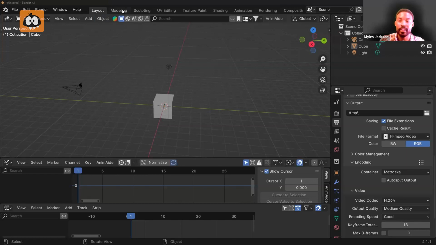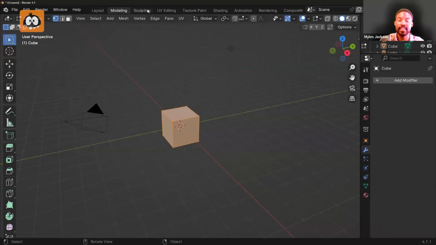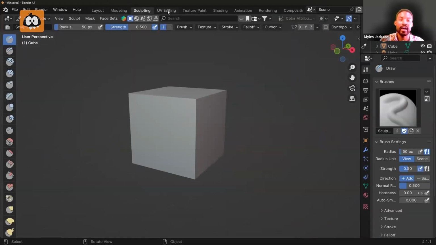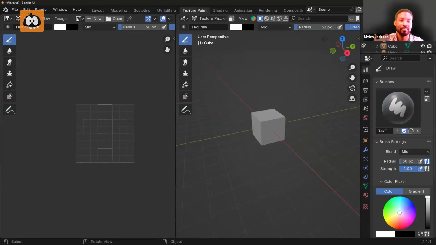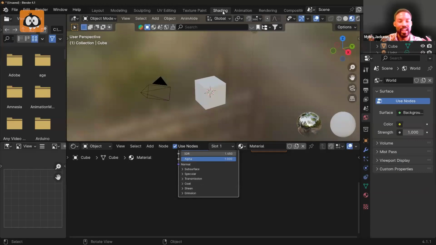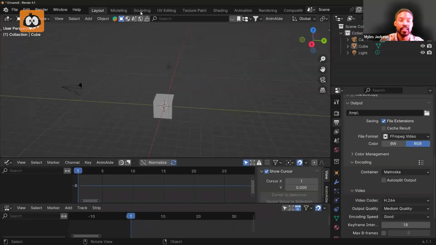So basically in Blender at the top here, you have these tabs that you can switch between the different stages of the pipeline. It basically organizes the window in a way that the developers thought was appropriate for that step. So you can always click between these buttons on the top. I'm going to leave it in layout.